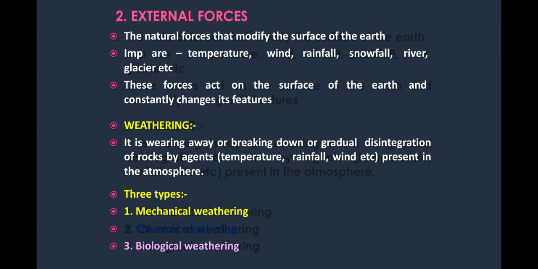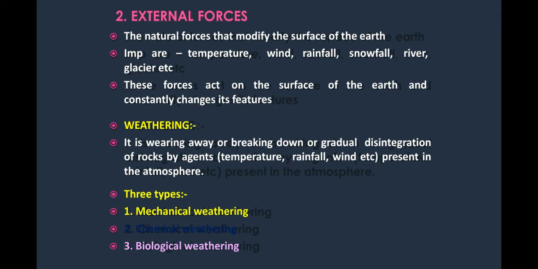Now the first one is weathering. What is weathering? Weathering is wearing away or breaking down or disintegration, that is, breaking of rocks by agents like temperature, rainfall, wind present in the atmosphere. If any stone is there and constantly rain is falling, small pieces will break and start moving. So breaking down of the rocks is called weathering.